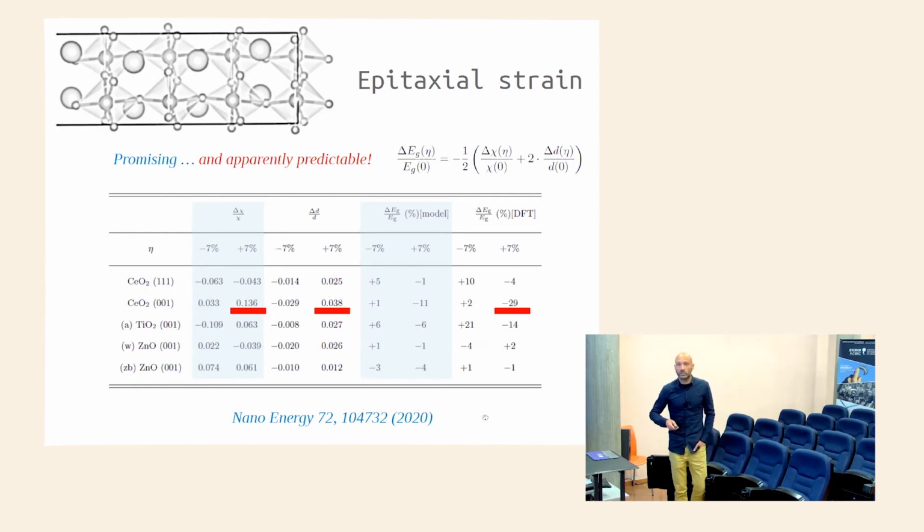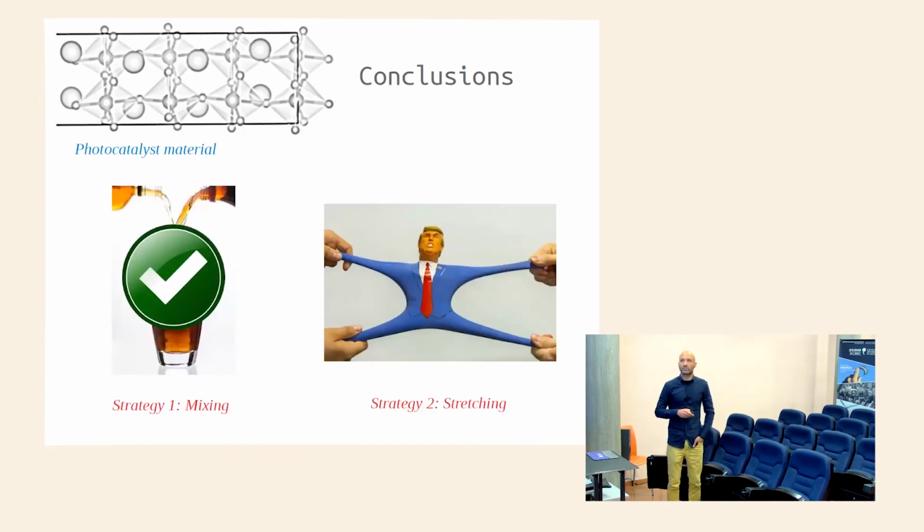As a takeaway message, we can understand changes in the energy band gap not just based on local or orbital overlap arguments. We also need to take into account, especially for oxide materials, the changes in the electric properties of the crystal, which may be quite large when you apply any kind of stress. So the conclusion from this second strategy, stretching, is that it can be very useful, and I think we now have a simple but meaningful understanding of how we can expect the material to change.